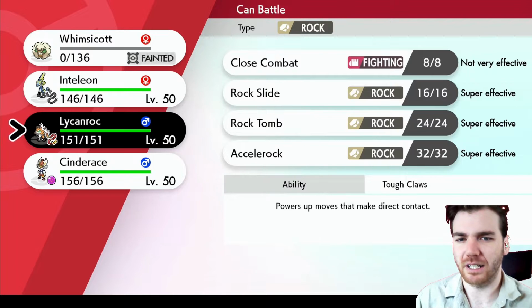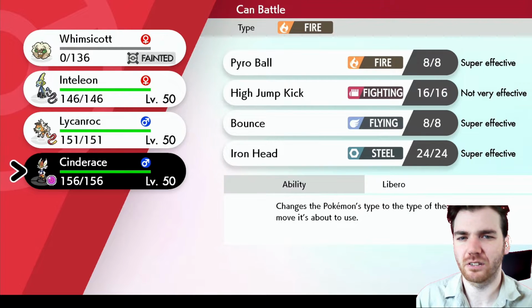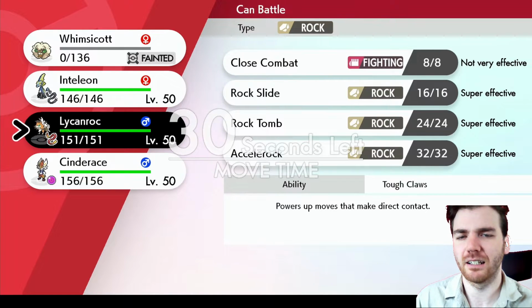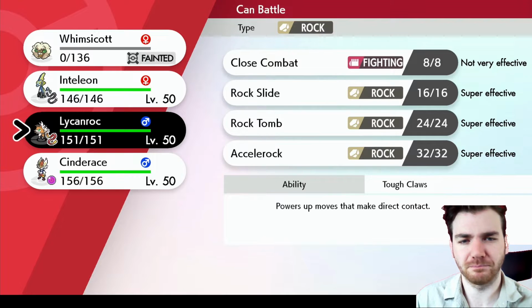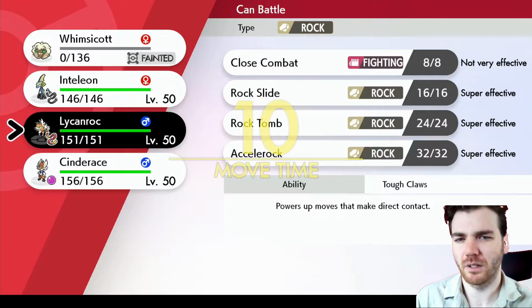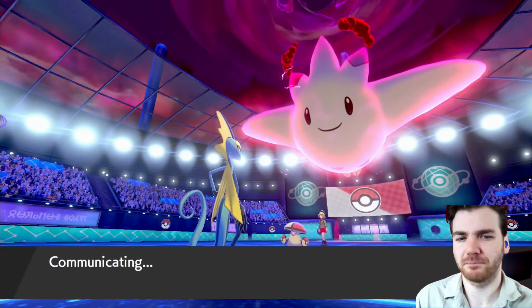Yeah, this could be tricky. I could put in Cinderace. But the Amoonguss can redirect anything from the Inteleon there. But Snipe Shot. But will an Ice Beam and Rock Slide knock out the Amoonguss? If we go into Cinderace, we could go for the Steel move. I'm going to go into Lycanroc here.